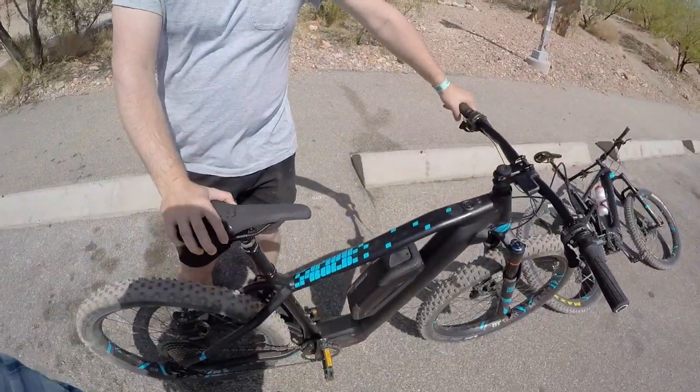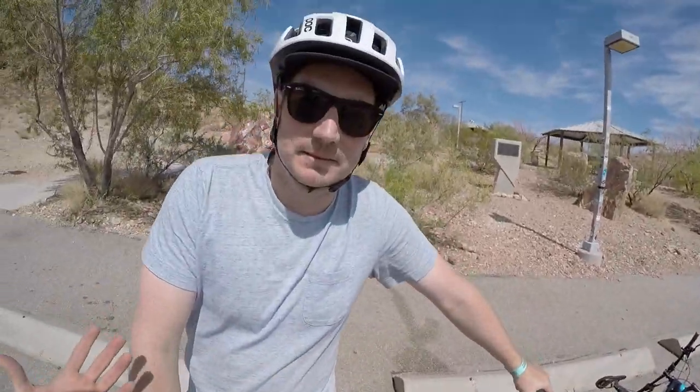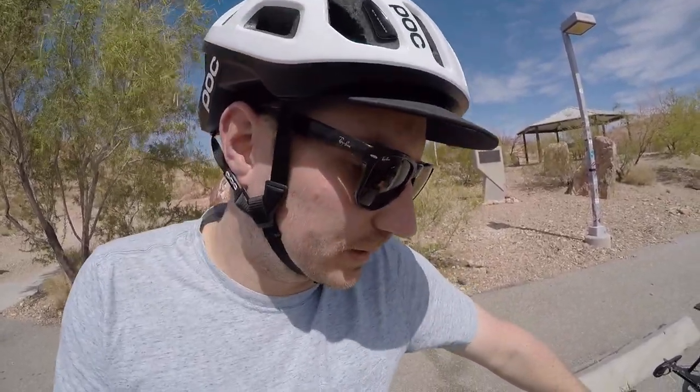We've had a bunch of fun riding out here. Thanks to Chris — really appreciate your insights. We were able to take both the Jam Squared and the Bold Squared Plus with its plus-size tires. So many options! It's really neat to see another big competitor entering the space, and I have a lot of respect for Shimano. Focus makes some great bikes and I think it's going to do really well. For the full write-up, we've scrutinized the details as best we could since this is a European-spec bike — check electricbikereview.com for measurements and comments. Feel free to chime in. Have fun out there and ride safe!